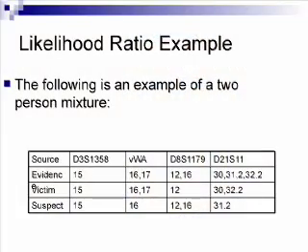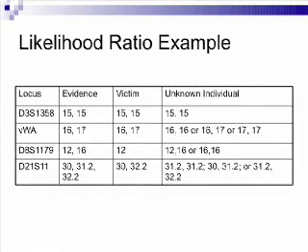Although likelihood ratios can be used for determining the significance of single source crime stains, they are more commonly used in mixture interpretation. One example for a 2-person mixture is the prosecutor's hypothesis is that the contributors were the victim and the suspect. The defense's hypothesis is that the contributors were the victim and an unknown individual. This slide shows the allele calls for the evidentiary mixture. This slide shows the known genotypes for the victim and the suspect. If both the prosecutor and defense hypotheses include the victim, then we become interested in the alleles that could have been contributed by someone else.